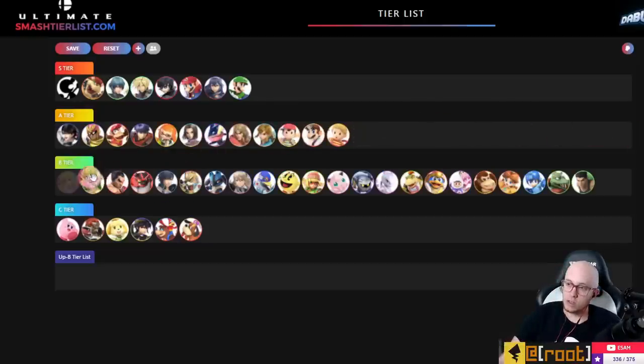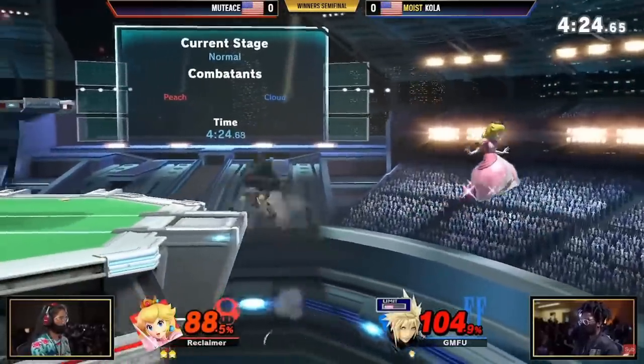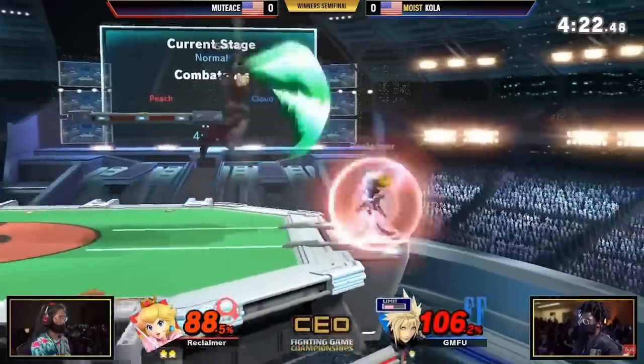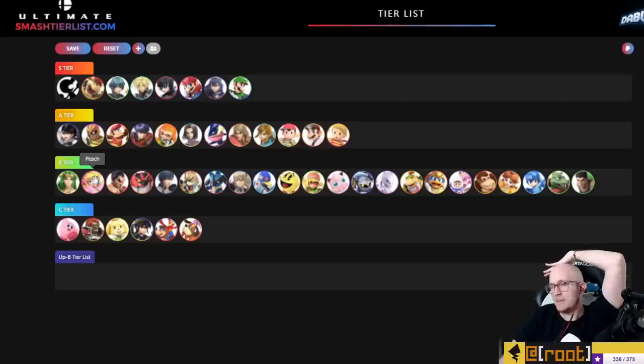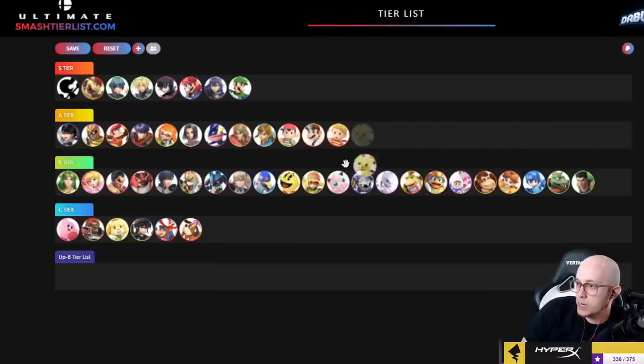Peach's up B is a little hard to edgeguard. It's not necessarily as useful as Palu's in disadvantage, but it has a hitbox, and technically you can read air dodges up in the top blast zone and then up B them. It's not gonna happen very often, but it is possible. It's hard to edgeguard because the hitbox is just like a better K. Rool up B in terms of that hitbox. And then of course you have the umbrella, so you have the mix up of drift if you really need to. Peach's up B is okay.